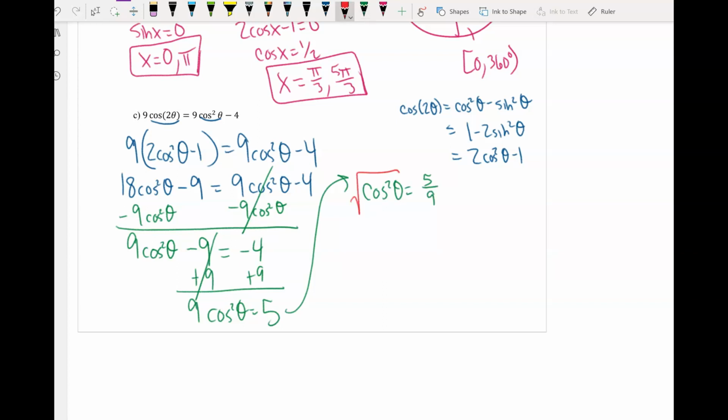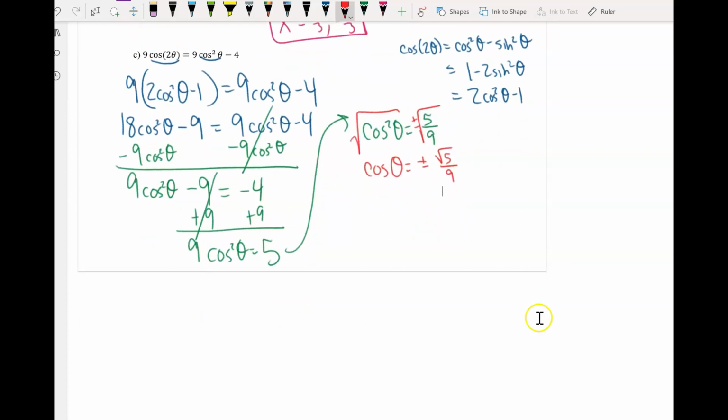I'm going to take the square root of both sides, plus or minus. So cosine theta equals plus or minus square root of 5 over 9. Alright, so clearly this is not quite going to give me the answers that I want. This is not in the actual unit circle. Okay, so we're going to have to improvise. Remember, take cosine inverse. So I'm going to take the cosine inverse of the positive square root of 5 over 9. Oh, there should be a 3. So that's going to be my theta 1. Theta 2 is going to be also cosine inverse of the negative square root of 5 over 3.